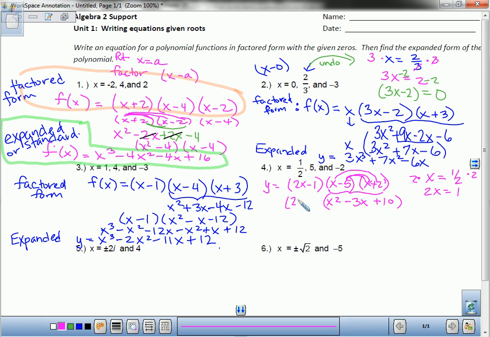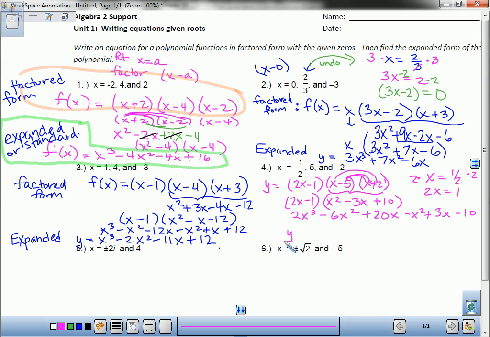And then we got to distribute the 2x and then the negative 1. So 2x goes all the way through. 2x gives me 2x cubed. Negative 6x squared. And positive 20x. So it doubles it, and it made everything go up a degree. That's what the 2x will do. And then the next one's negative 1. And negative 1 just changes the signs. So it makes it a negative x squared, a positive 3x, and a negative 10.